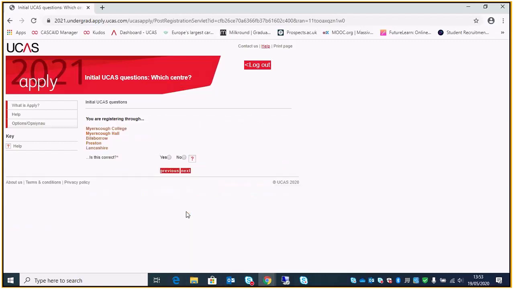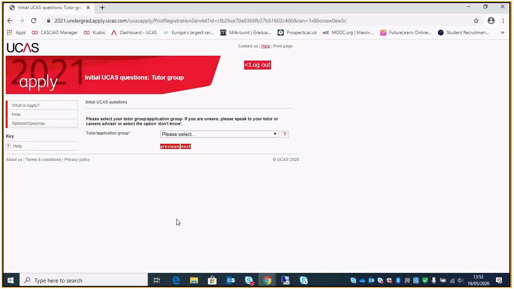And for the sake of this, we are, yes, registering through Myerscough College, Preston. For those of you at our other campuses, Manchester, Warrington, Whitton and Croxteth, you will also be using this centre as well. This is the main centre and this is our examination centre, hence why it's come up with this choice. So we'll click yes, because that is correct, and then next.